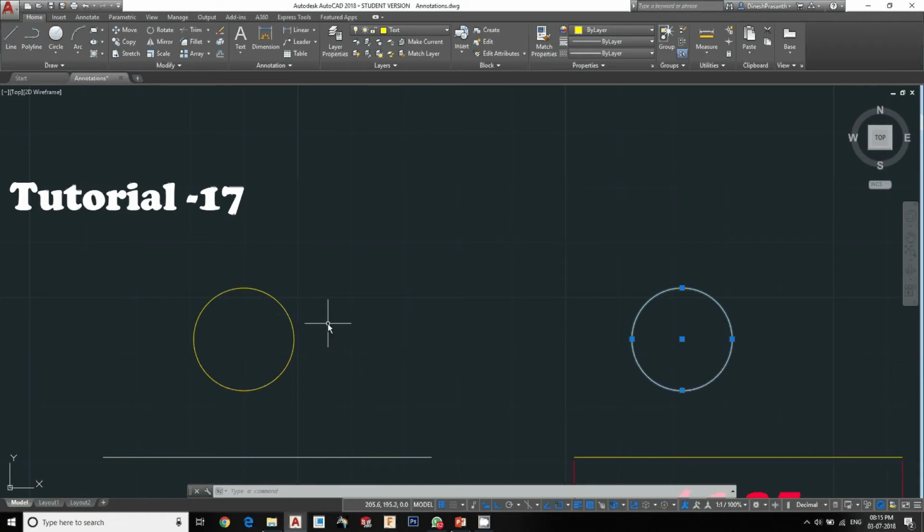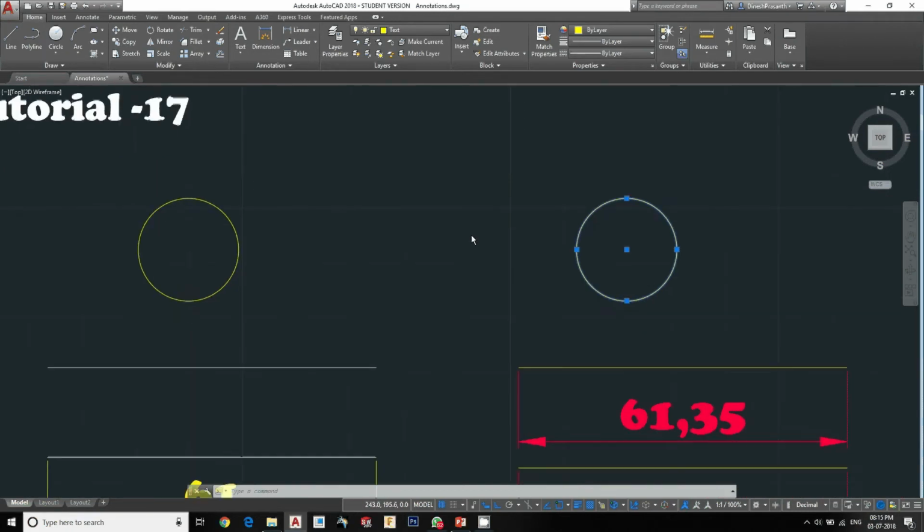See guys, there is no transformation of dimension properties. No dimensional properties are transferred to the object you select. Only properties like colors, line types and layers are transferred to the destination object. Not dimensions, so don't confuse it.